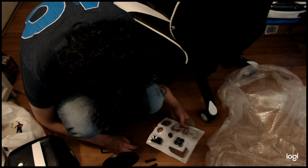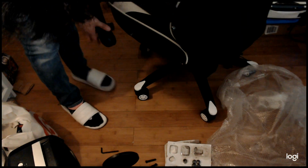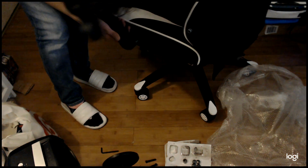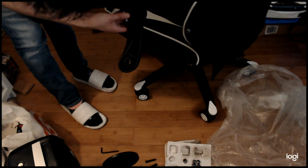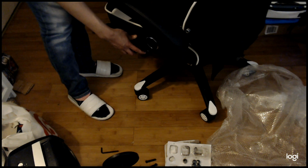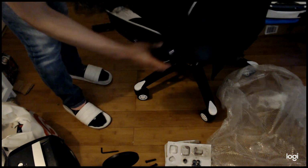My butt. Okay, there's four of these. It's time for the armrest. This is gonna be the other side. This is this side. It's gonna probably go one here. One here. Won't go in. Oh, I lied. Actually, this one's for this side. It has to be. No, wait. What, how would you do this? What is this? What's going on? No, it's not like that. But the holes... Wait.